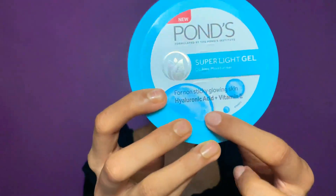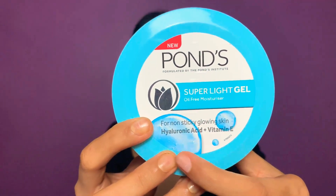It provides long-lasting hydration. Now let's talk about ingredients. The key ingredients in this moisturizer are hyaluronic acid and vitamin E, as written on the packaging. I absolutely love this moisturizer — its texture and consistency. It is a soft gel formula that provides instant hydration. It just sinks right into your skin without making your skin greasy, giving you that fresh water glow.